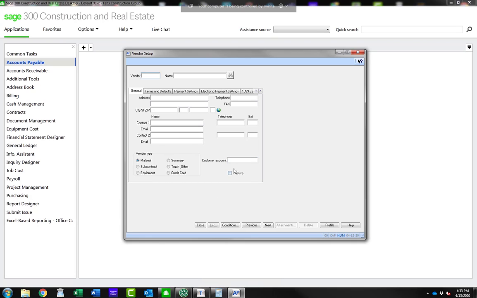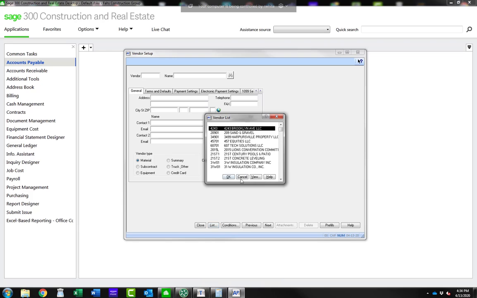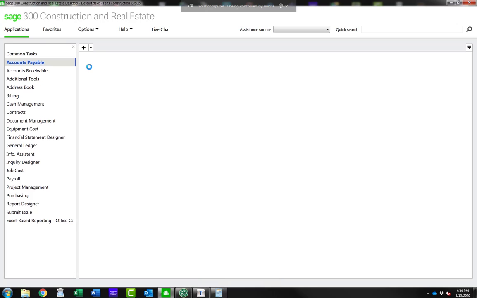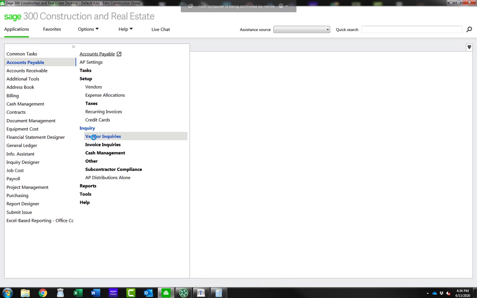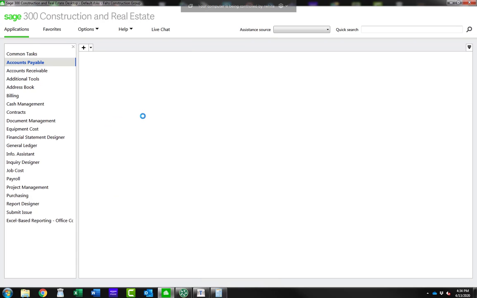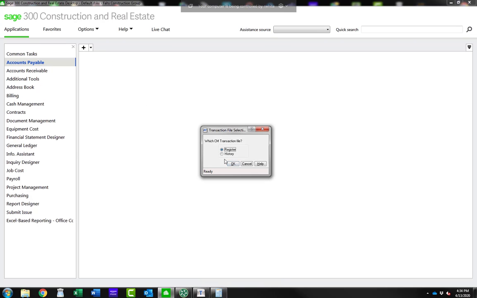Oh, Inactive. I'll go through that really quick. We're running a little long here, but Inactive will take the invoice or the vendor off of a list. It doesn't really delete the information. Everything's still there. So if you go into an inquiry, so we'll shoot down here fast. Vendor register. One of the things you'll see in here is a condition.